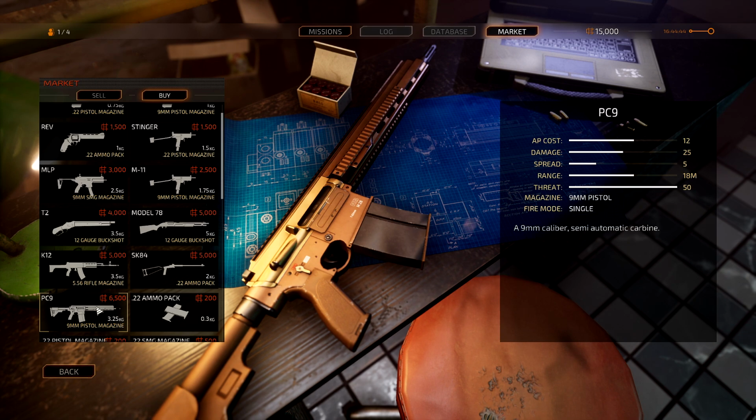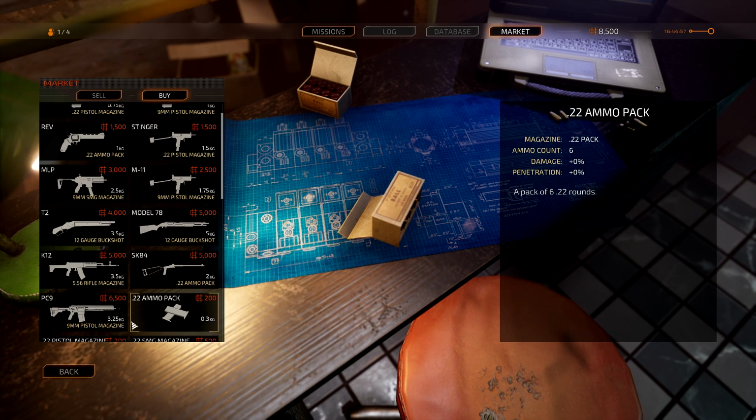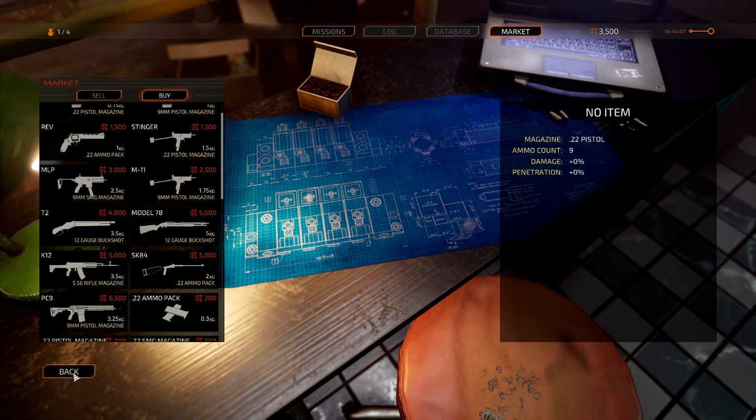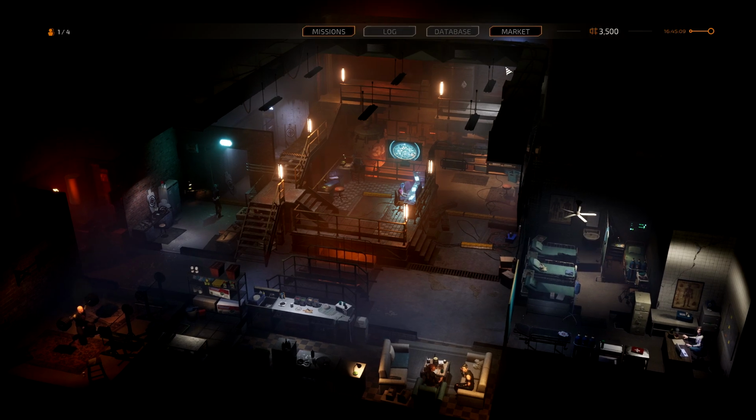This is nice damage and almost as much range. So I kind of like this. It is expensive for sure, but let's go ahead and buy one. And then we'll go ahead and pick up one of these as well. I just want to make sure it worked. Yeah. I'm probably going to need to pick up some magazines as well.